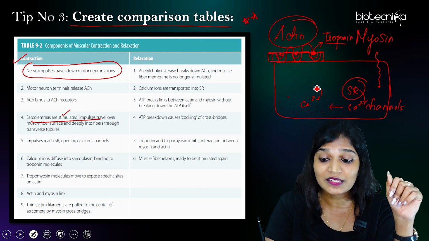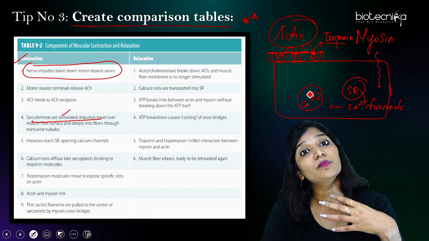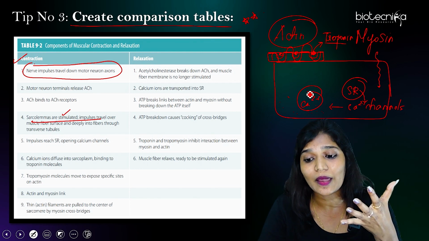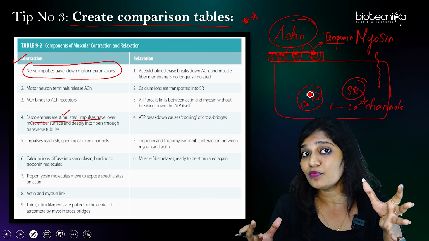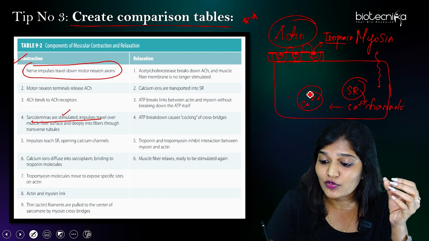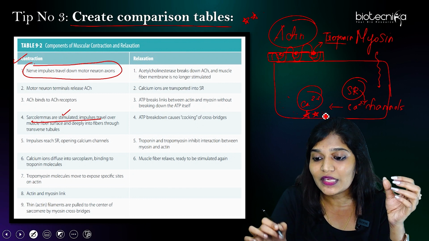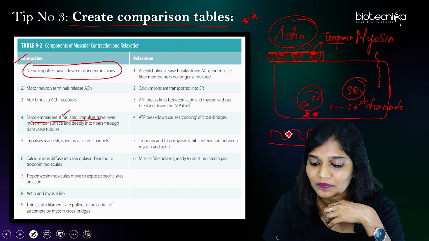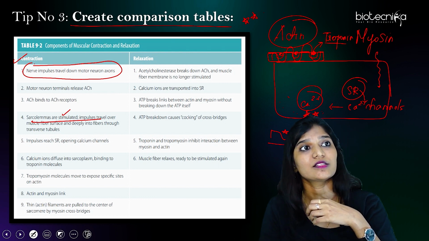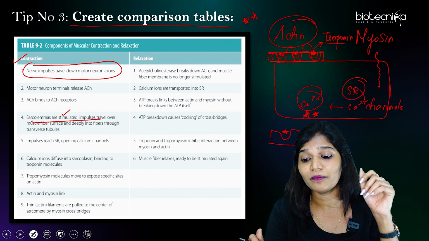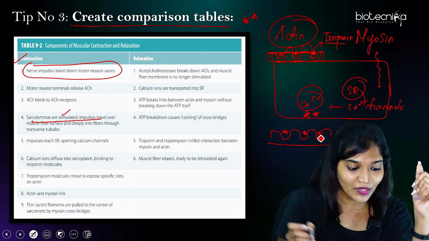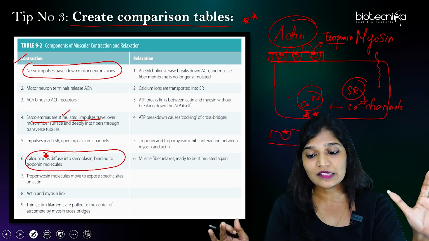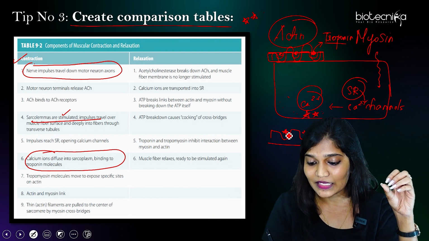Now what exactly will happen? Since the calcium level is at maximum, calcium has more affinity towards the actin compared to the troponin. The calcium will go and bind to the receptors here. Let's take a star point over here. Instead of troponin, the calcium will bind at this region, and they just unwind. So the troponin molecules are gone, the tropomyosin is gone, and the actin is now filled by calcium.